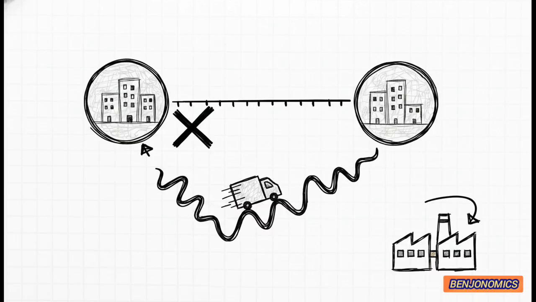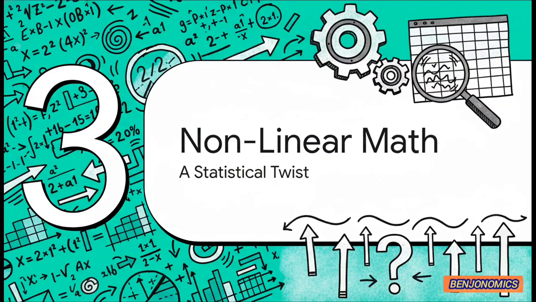When Hilberry and Hummels finally controlled for actual physical driving distances and removed those superlocal wholesale shipments, that mysterious 4x state border effect drastically shrank down to just a third of its size. The geographic friction wasn't caused by a political border at all. It was just the everyday reality of local distribution. Section 3. The Nonlinear Math Twist.